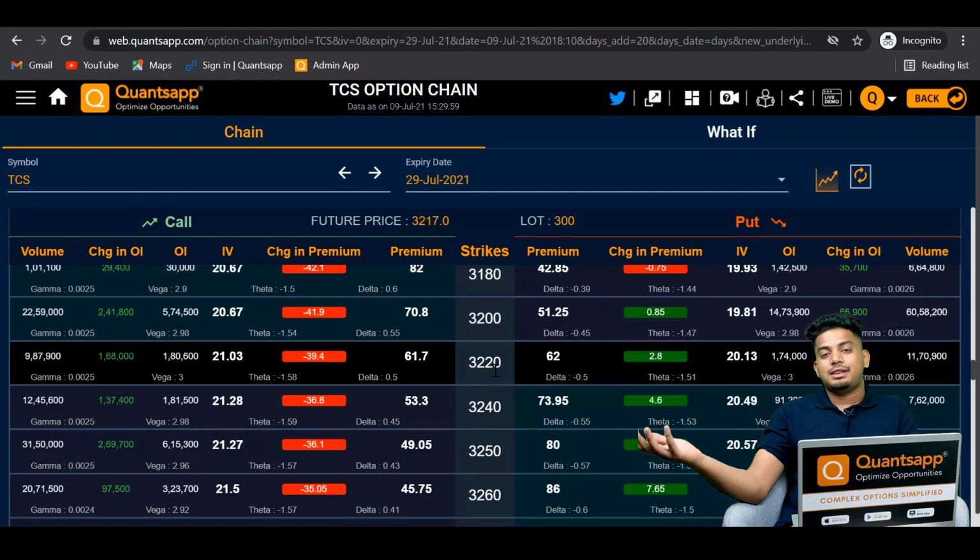The second scenario is, let's say for whatsoever reason TCS goes down till 2900, or whatever price on the lower side, the lowest point possible you can imagine. If TCS goes anywhere, your maximum loss is going to be 61.7 rupees. That is the amount of premium which you paid. So wherever TCS goes, it's your call. You can simply leave the option premium which you paid. You don't need to exercise it.